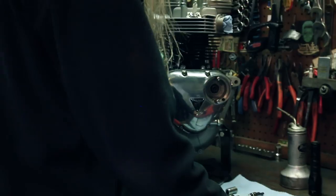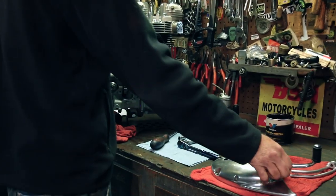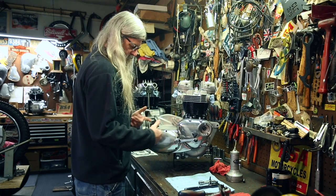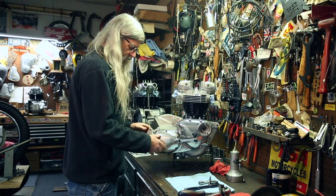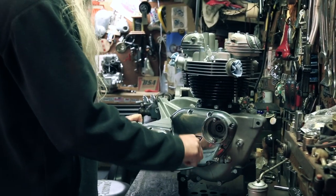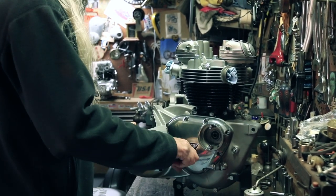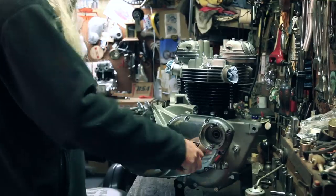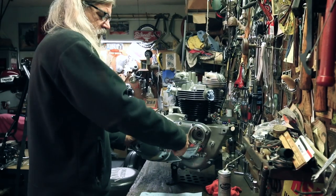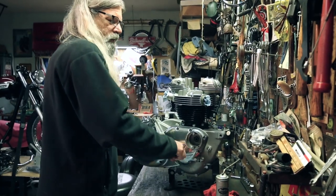Now we can go ahead and use our cover to check our shifting, to make sure that it's indexed correctly. And we'll check to see if it shifts. I'm not gonna put all the bolts in here just yet because I still gotta put the gasket on there. So I'm just gonna hold this on to check it. First is all the way down. Second, third, fourth. Whoa! Look at that. She shifts. Fourth, third, second, first, neutral, first, second, third, fourth.